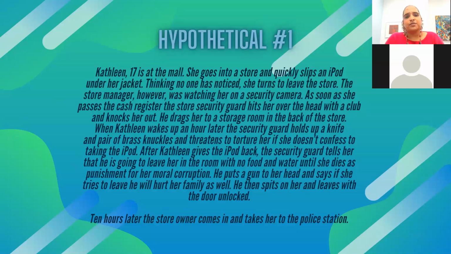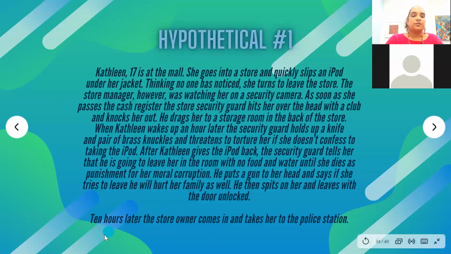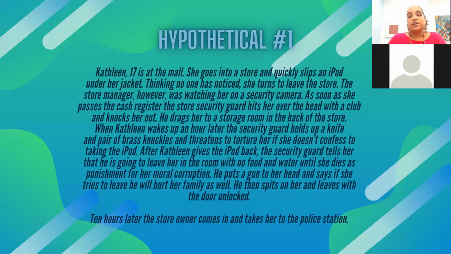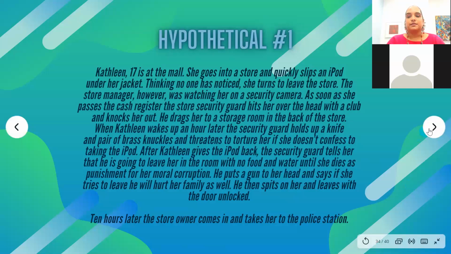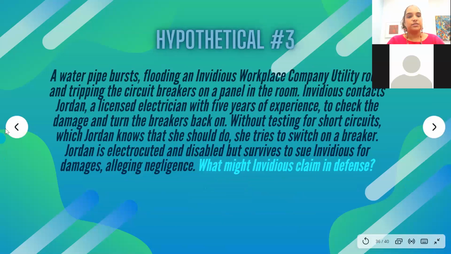He could argue that he had some sort of right to keep her because she did steal this iPod, but where his argument falls apart is how long he kept her. So 10 hours later. So hopefully you spotted battery, assault, false imprisonment. You could even make a case for intentional infliction of emotional distress. I mean, this is kind of the extreme and outrageous conduct that we talk about in IIED. So that might be one as well. Questions about that one?